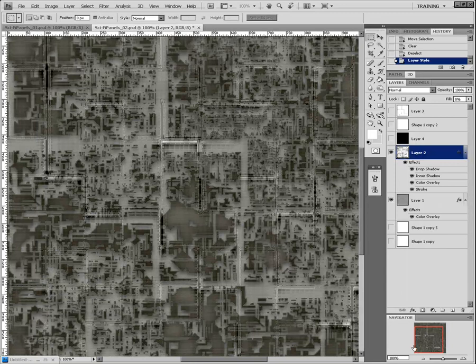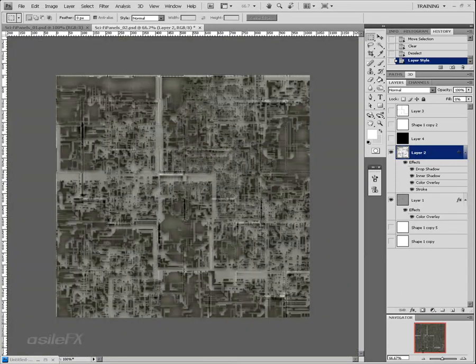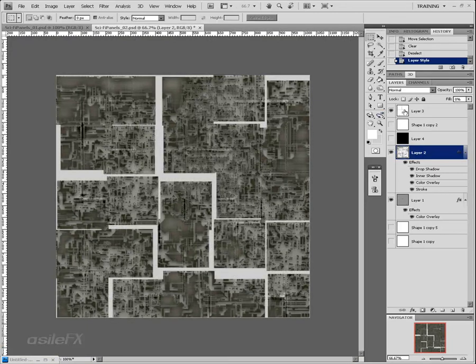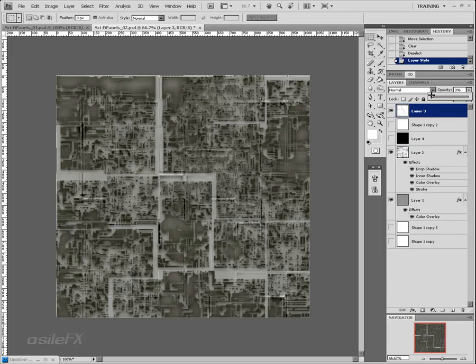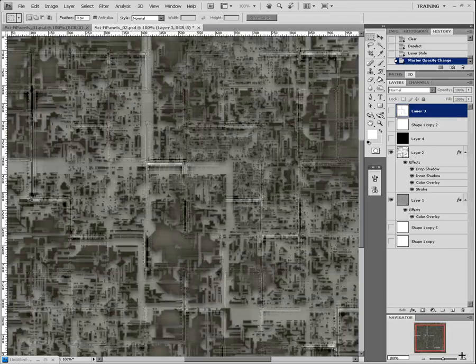So the more layers we have and cutting out different portions allows us to stack them on top of each other and really create some neat variations. We could go back and grab that other layer. We could cut out of this as well. And if we create different base layers, throw them on top, cut those pieces out, it really could be an endless process. So you might want to watch out for that, making sure you're not spending too much time when one layer change or layer style change can completely manipulate the document.